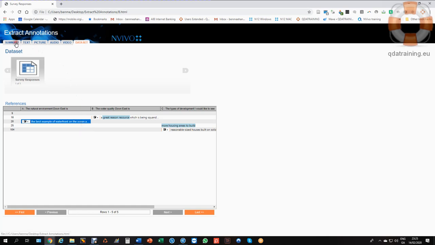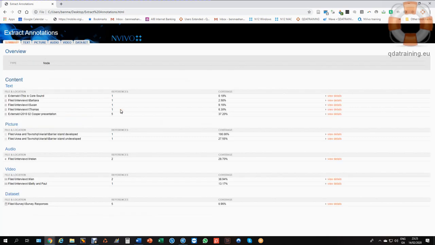So it's a workaround. It's not perfect. It would be nicer to be able to just get out a report, or to be easily able to get that content into a node. You would have to run a query if you didn't already have these coded, but at least it is an option, and it gives you the information that you can quickly and easily see all of your annotated text and the associated notes. So I hope that's helpful.